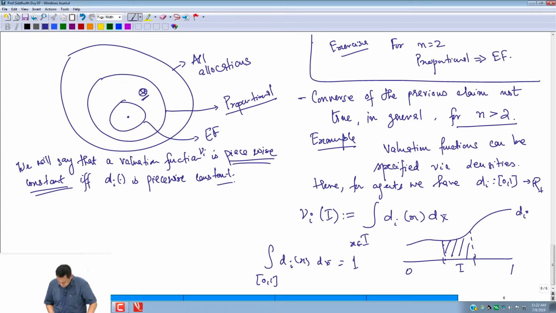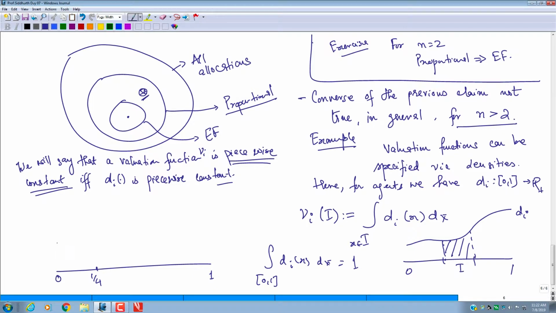So again, here's a concrete example. What I'm drawing here on the y-axis is the value of d_i. The picture isn't great. Let me try again. Okay, this is constant up to a point. So say here it's 0 for some time.